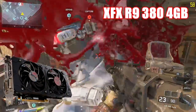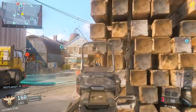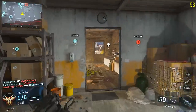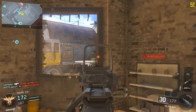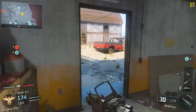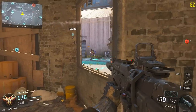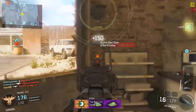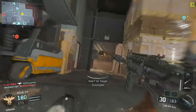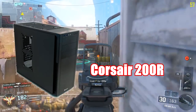Next up, the most important part of a gaming build — the graphics card. It's an XFX Radeon R9 380 4 GB edition for only $170. This R9 380 is very good for the money; you're going to get 1080p gaming at reasonable settings and 60 fps. The 4 GB model means plenty of VRAM, so that's not going to be a concern. The double dissipation cooler handles an R9 390 extremely well, so it should cool the R9 380 even better. A great value video card for the money.